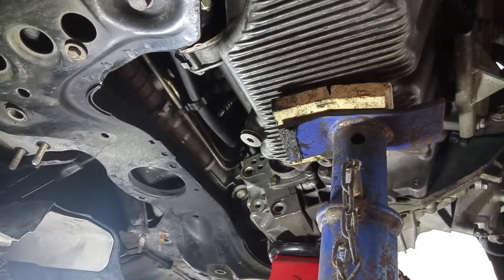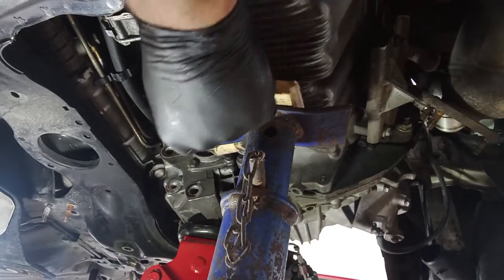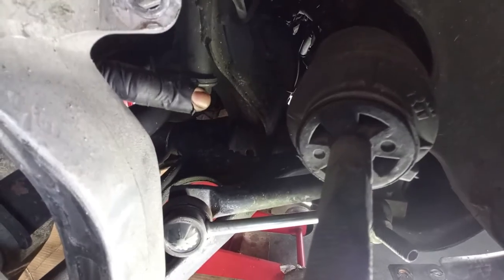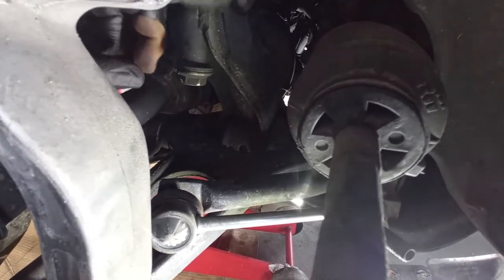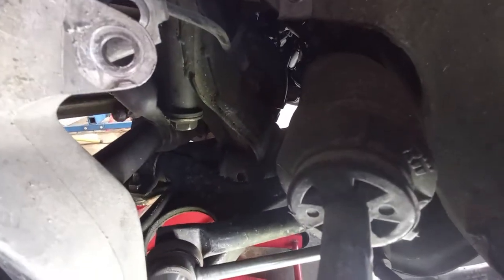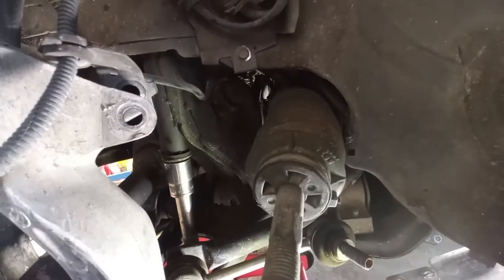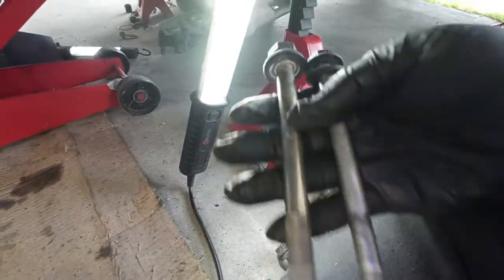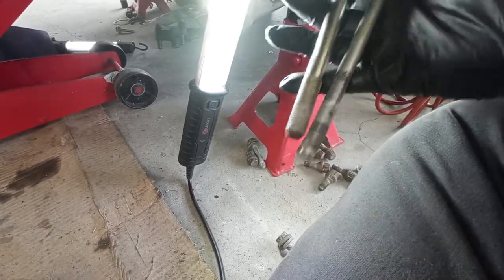Heavy, be careful with your shoulder. And now we can rest the engine on the stand. Now these two bolts over here, the 18 millimeter ones, do not forget if you have the lines for the power steering to remove the bolt, the 10 millimeter one, usually is over here or on the other side of the car. We have a hole here on the arm to do this. Very long, and it is similar to the bolt of the steering rack, but it is not the same size, so it is no problem with that.